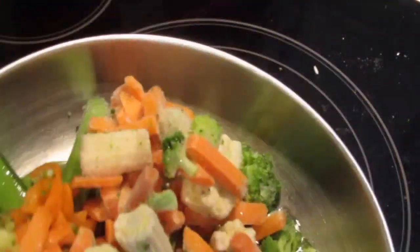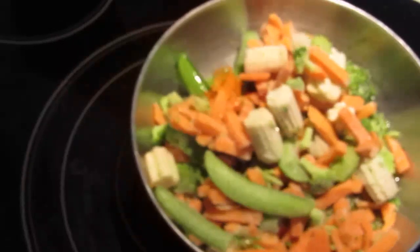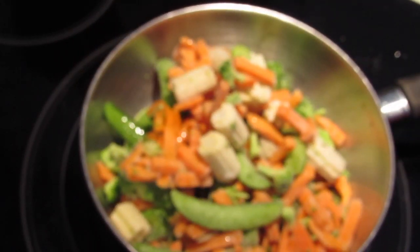with just a drop of water. You can't even see the water, there's so little of it. Okay, so I'm going to put that on low. And cover it and let it steam. And that's how you do it. Oh, you can add a little bit of salt or something on it.